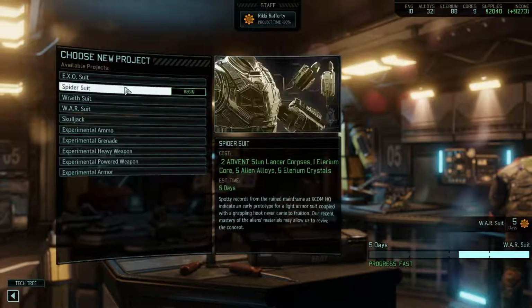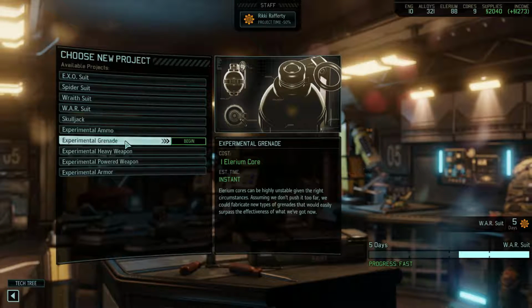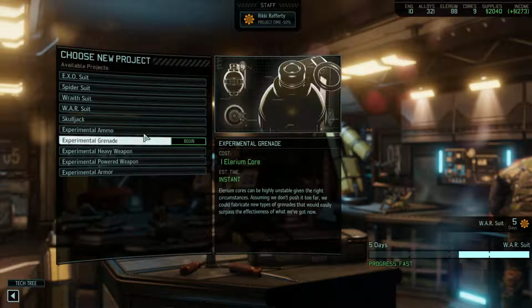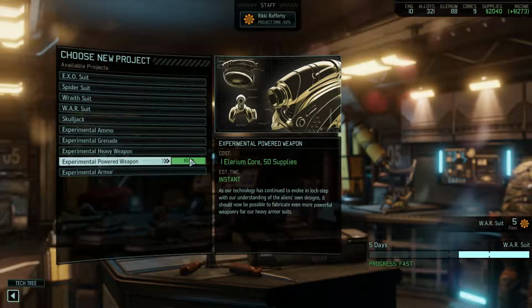Oh my god, alright. Exosuit, not needed, not needed. Ammo, grenade, heavy weapon, powered weapon, experimental armor. But that's a tier 2 armor though. They're not really worth it, is it? Experimental powered weapon maybe? Get another blaster launcher.